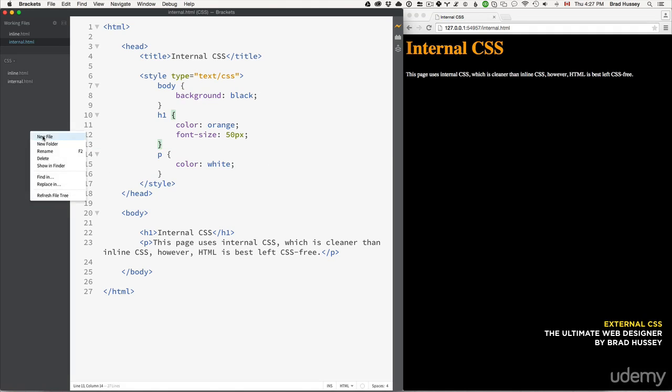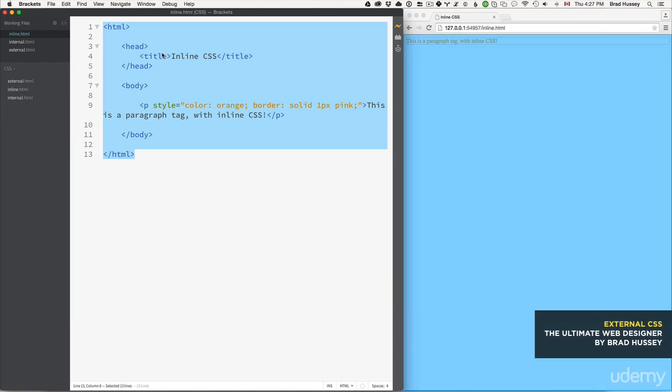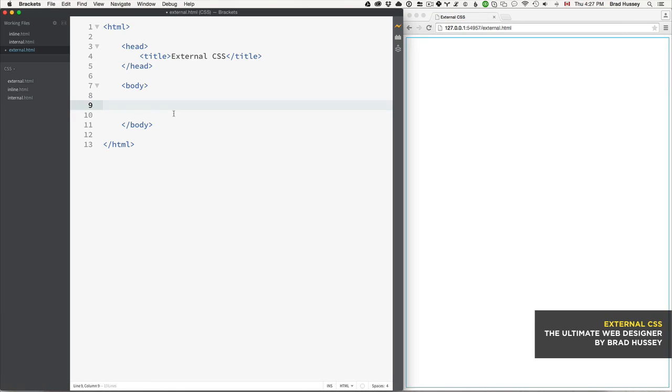So create a new file called external.html, and we're going to copy that basic structure again, paste it in there and change that title. And what we're going to do now is just add some basic markup first. We're going to add a level 1 heading and say external CSS.